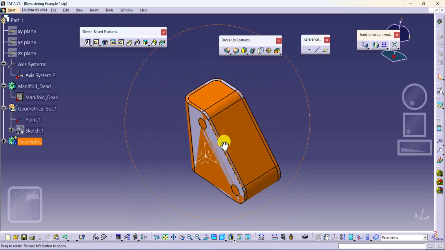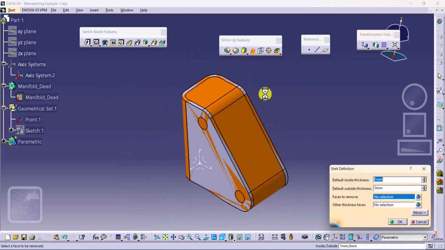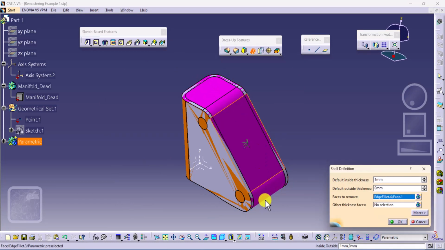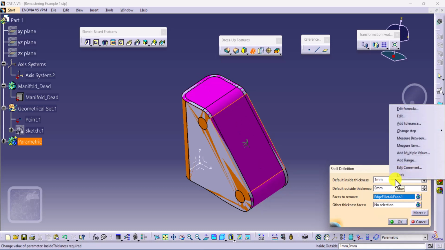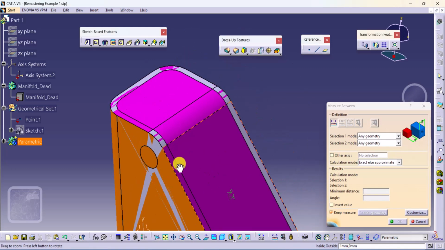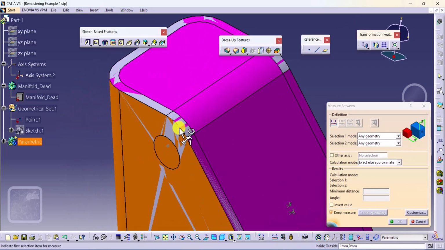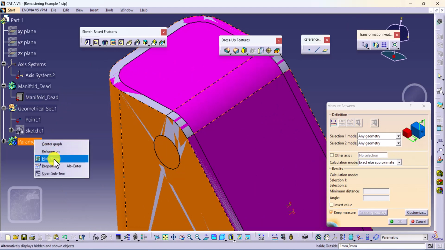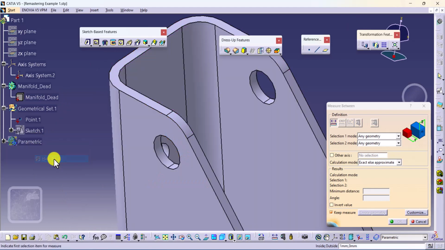So what I'll do, I'll go for applying shell, select the particular face, the complete face will be available, and here I'll go for again right click, measure between. Now measure between, it will be a difficult case for me to understand here, so I can immediately hide the parametric body. Within the feature itself I can hide it.